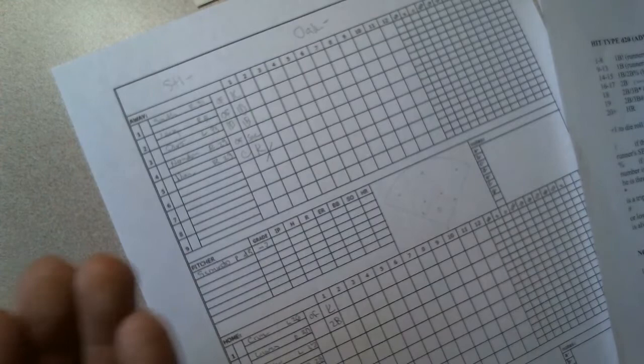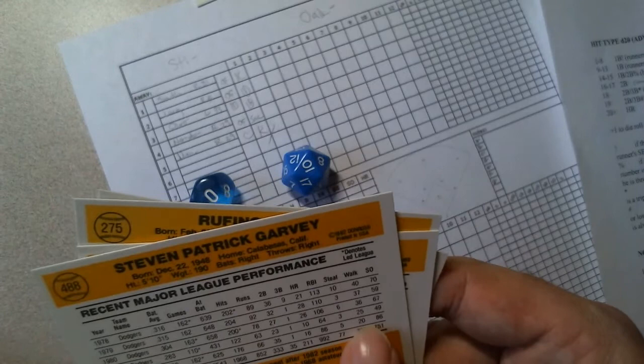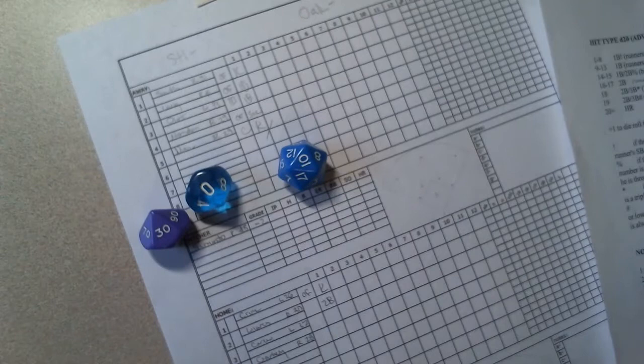He got a 30. 10. And 30 puts him in the range of maybe a walk. Nope, look at that. 20 walks. If he had a few more walks, he could walk there. But instead, it's not a hit. 10, strikeout or line out. Did we have that one earlier? Strikeout or line out.